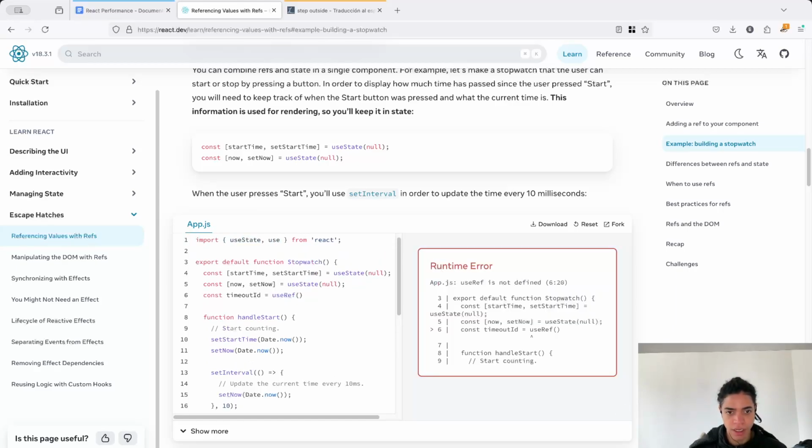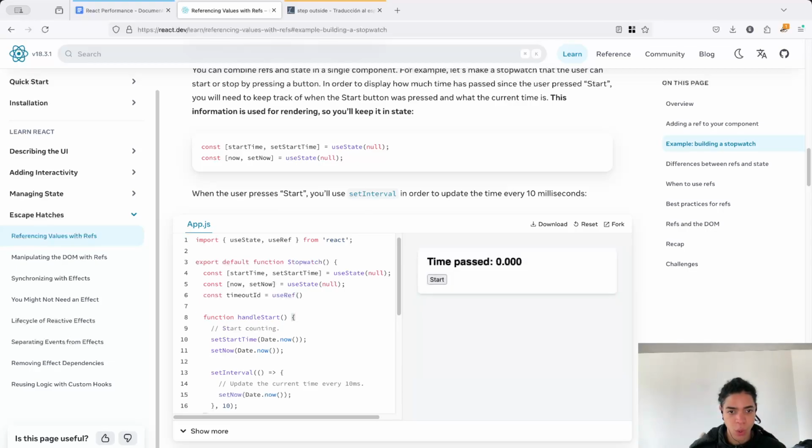And I love this because it makes our code much more declarative. So useRef here is null. When can we use this secret pocket?